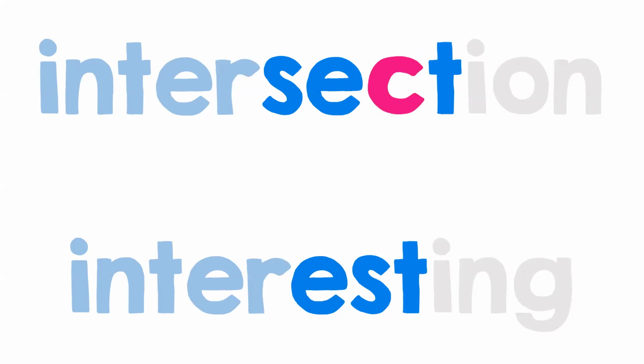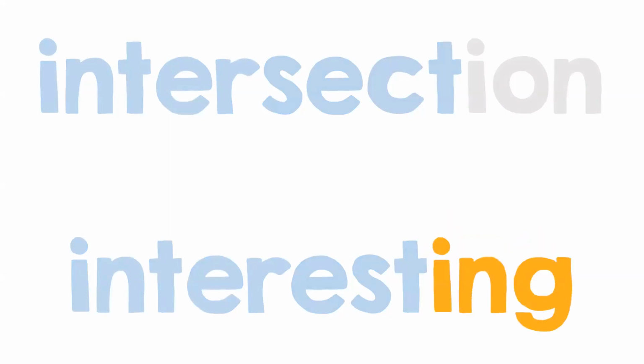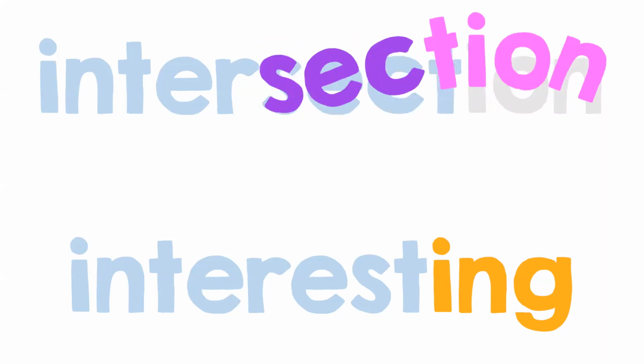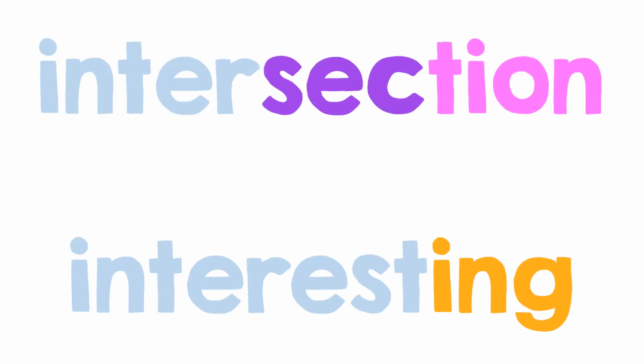So take a good look at it. There it is. Now at the ending, interesting has an ing ending. Intersection has a tion at the end. That is a suffix we'll look at in a moment. But up top, you can see the word section in intersection. And down below, you can see the word resting. And nervous young readers like yourself, you'll always get the first syllable or two. And it's in the middle and at the end of a word where things can get a little crazy. So take a look at section and resting.